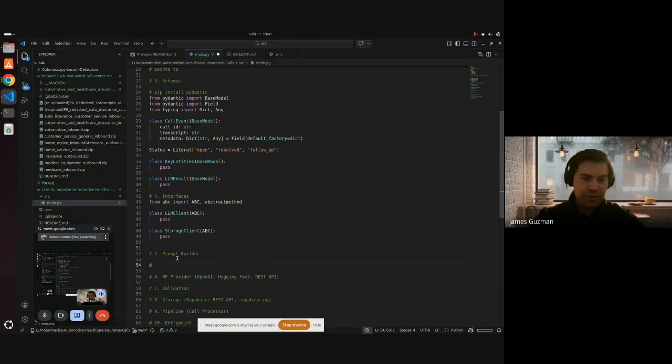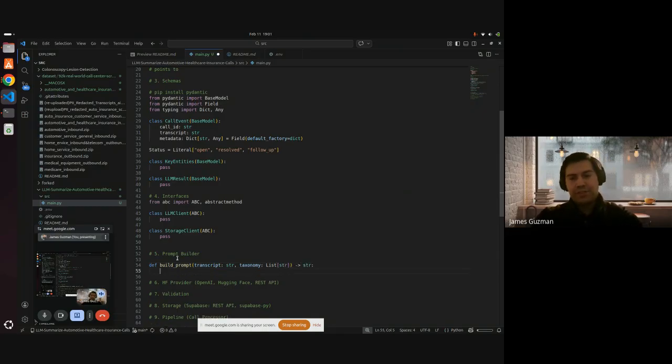We will now work on the function called build_prompt. This is going to take two arguments. One is going to be the transcript, which we will get from our JSON transcript file, or any of the files in that directory. And we'll use type hints, so str, and the other is taxonomy. So this is a list. And so what we'll be returning is a string.